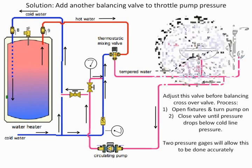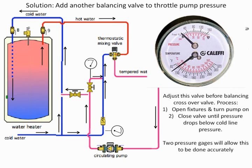So keep that in mind, and I've got to give you a commercial: Caleffi has both a pressure and a temperature gauge, which is great because I want those gauges to also be in this particular situation. I like temperature gauges all over the place so I can balance my system out. That's the best way to tell.